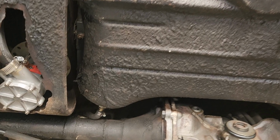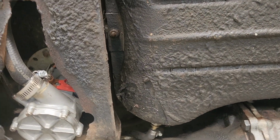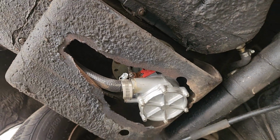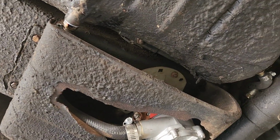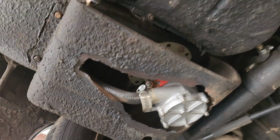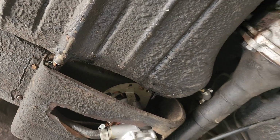You can also see that maybe someone was in this fuel pump before us. So they cut the access. Don't know why, but they did. So that's our new fuel pump. You can see that was done quite some time ago.